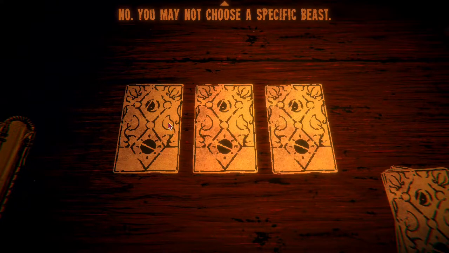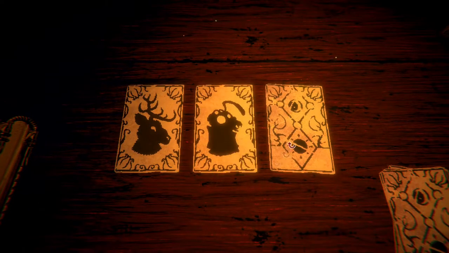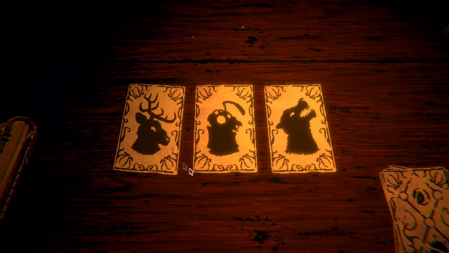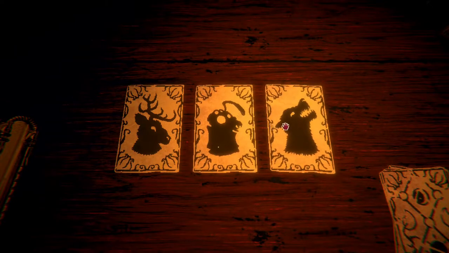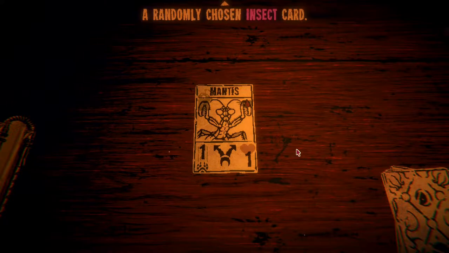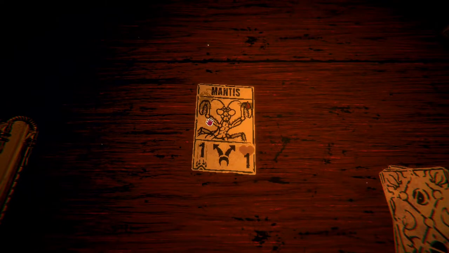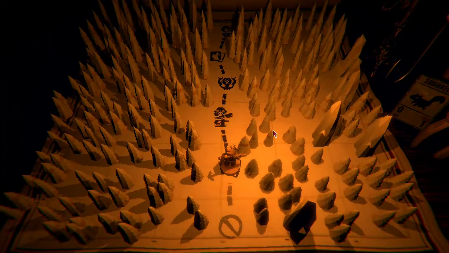No, you may not choose a specific beast. Instead, you must now decide on a tribe that you prefer. Wolf, bug, or thing? I don't know. Oh, one of these. That one. A randomly chosen insect card. Did you wish for something else? Nah, it's fine. I didn't know what would happen. Are we battling?